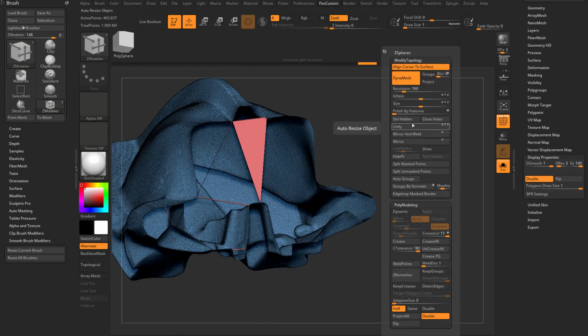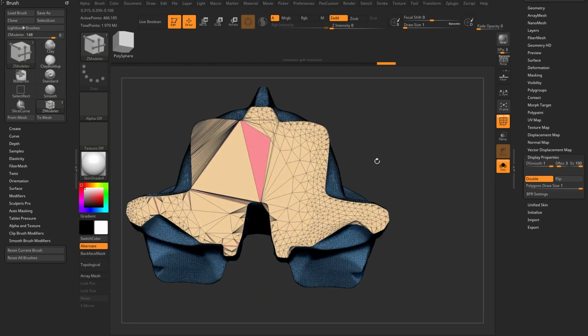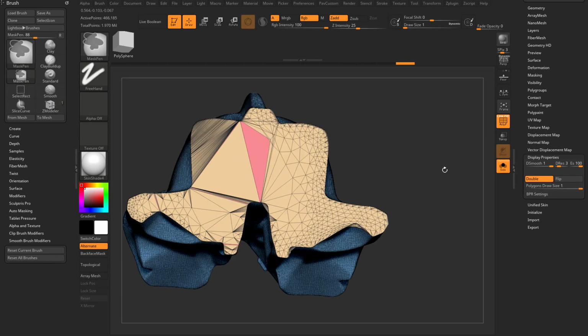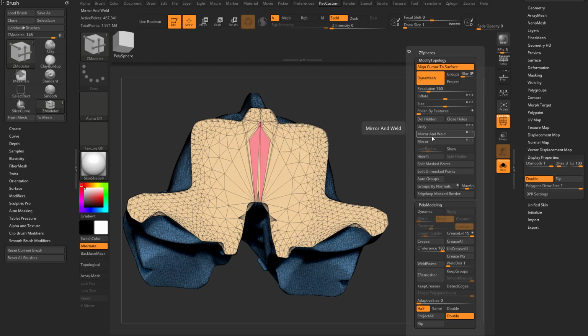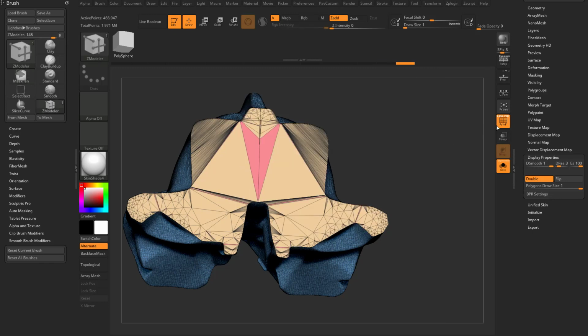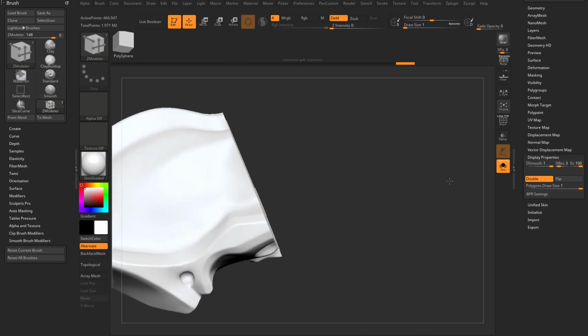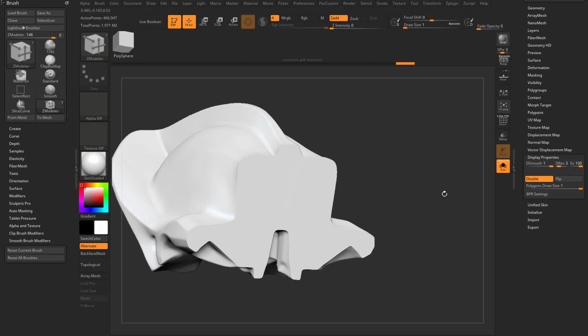So again, I'm going to do a close holes here, and you're going to see this side's nice and clean, there's no membranes, and then this side's kind of messy. No big deal, just do a quick mirror and weld. If you had the opposite side, then you would just do a deformation, mirror in the X, and then mirror and weld. But of course, we're just going to do a mirror and weld, and now we have a nice, tidy, clean cut. No muss, no fuss, just doing a couple of edge bridges.